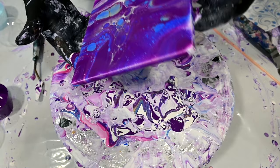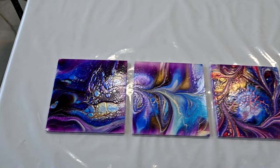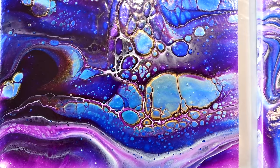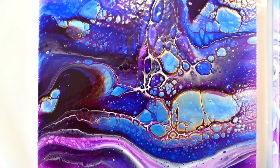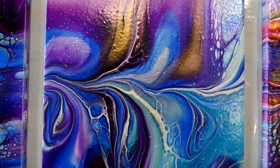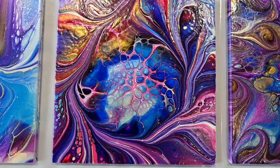Here is a close-up of my experiments. I did some experiments with my pouring medium and Ombre Paint cell activator. I used just my regular pouring medium and their cell activator. And I tried to do different stuff. I like these first two, have to say, and this one is kind of interesting too.